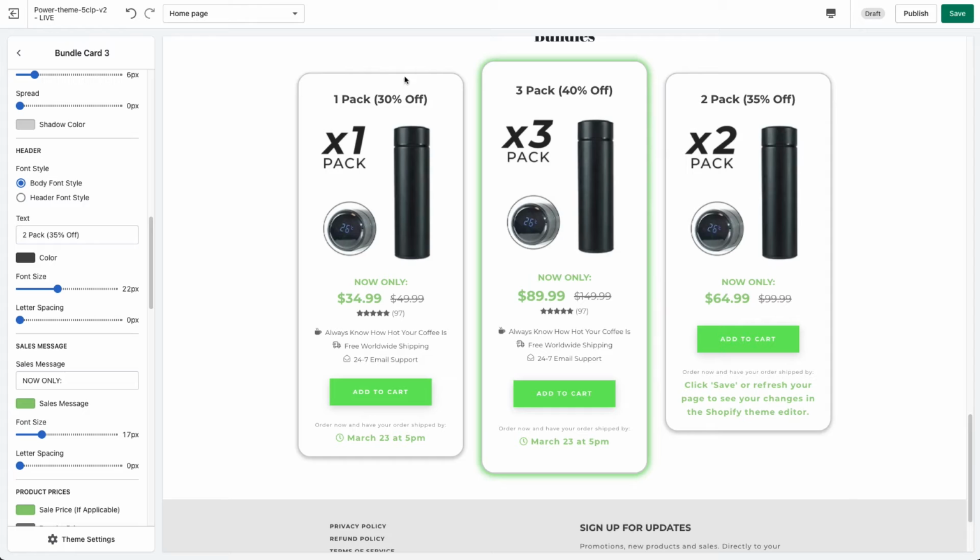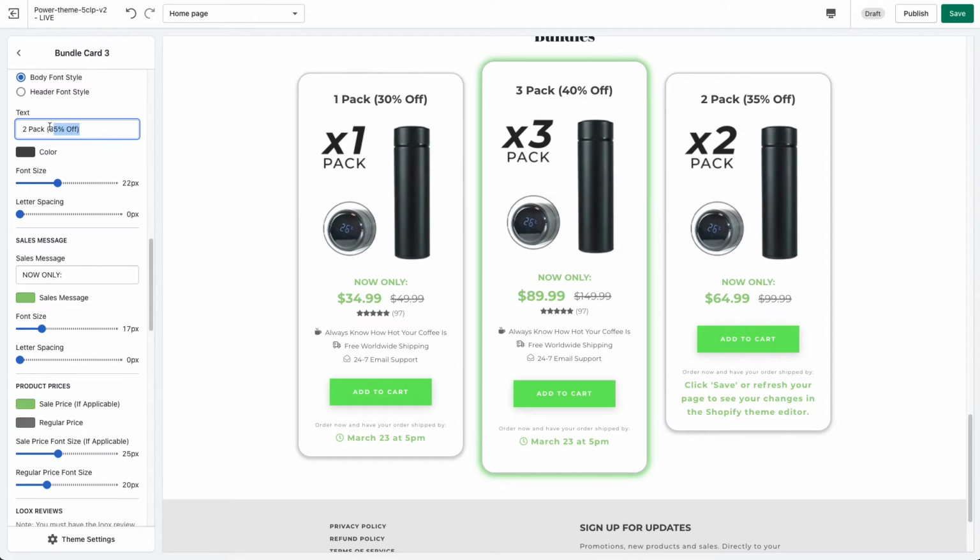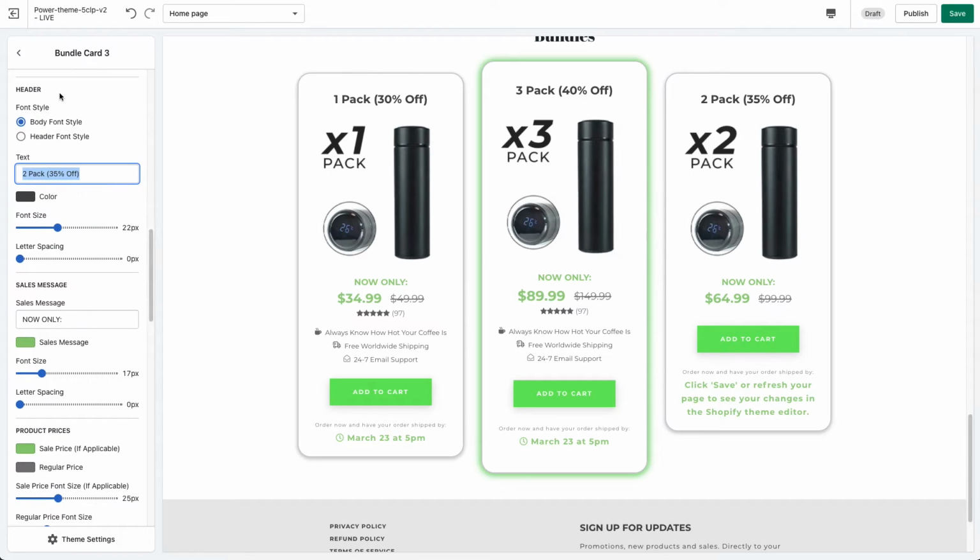And now it matches with the other ones. This is the text for the header. This is the text that we want in this case, but you can change that here if you'd like. This is the color for the header and the font size and letter spacing for the header.